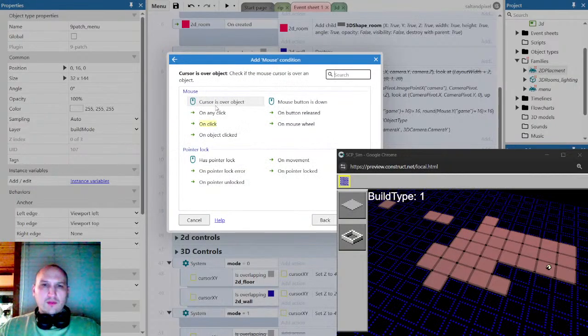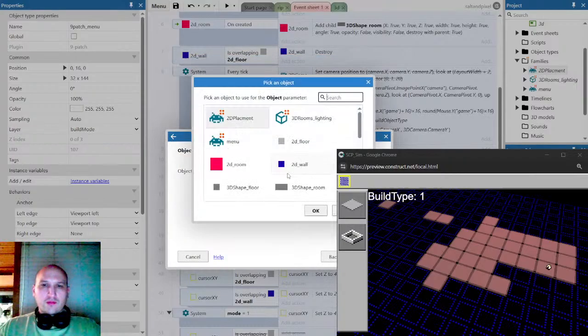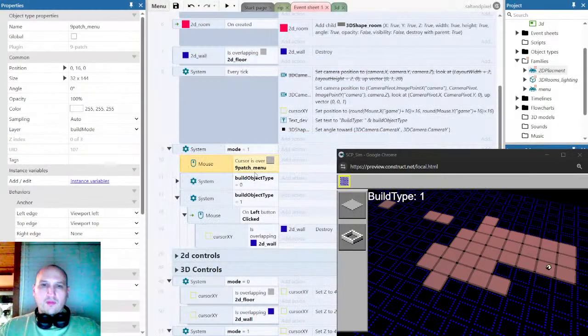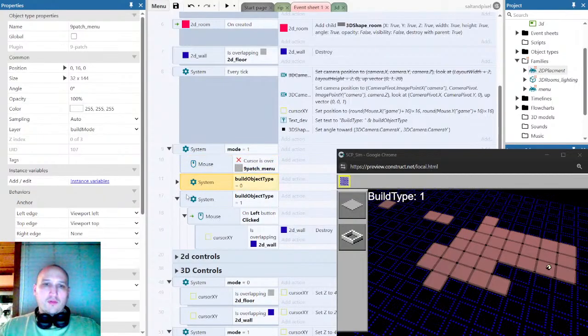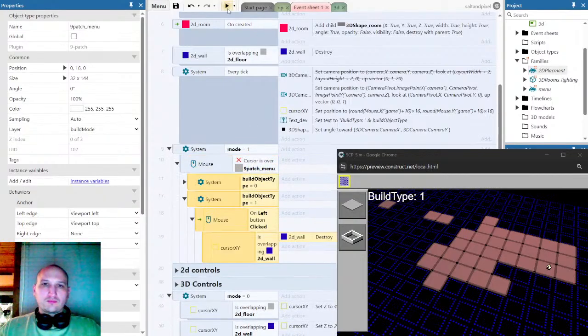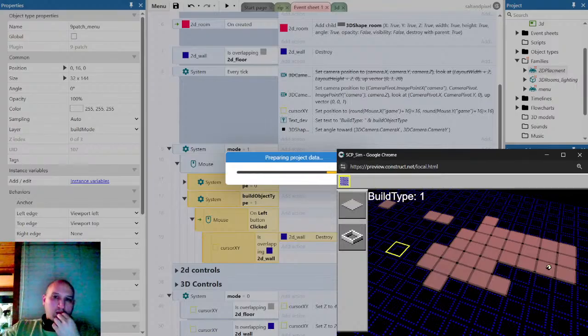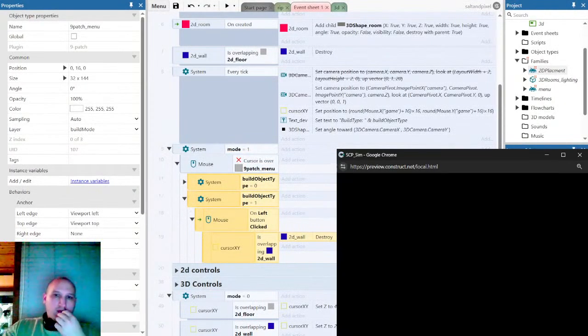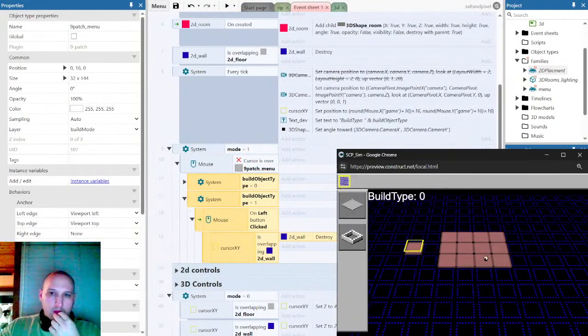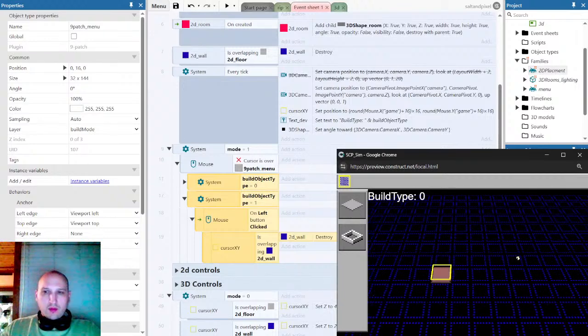Mouse, server object. So that's not happening. That should prevent that weird thing happening over here. Boom, boom.